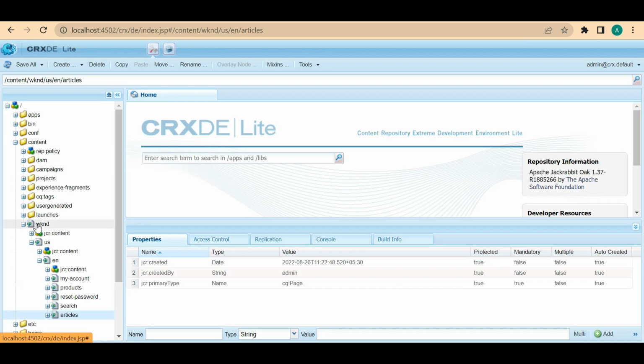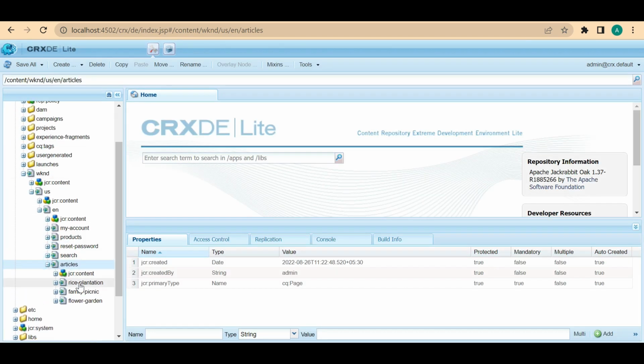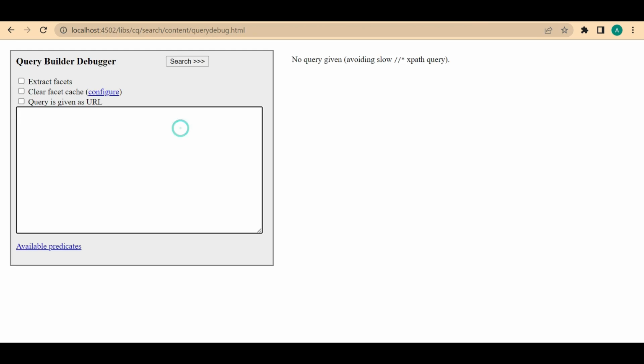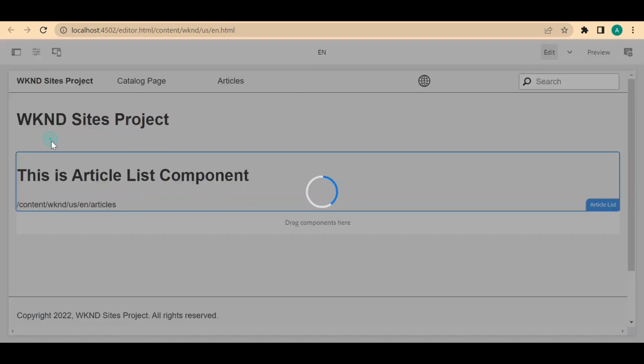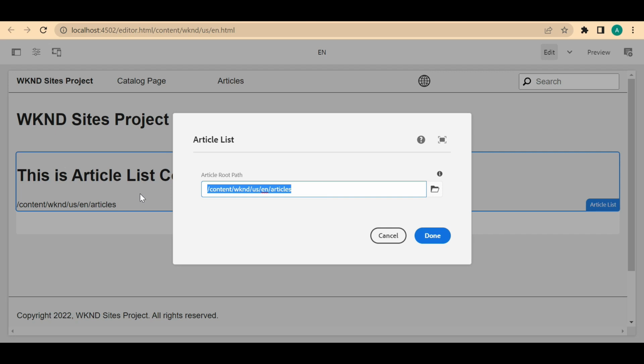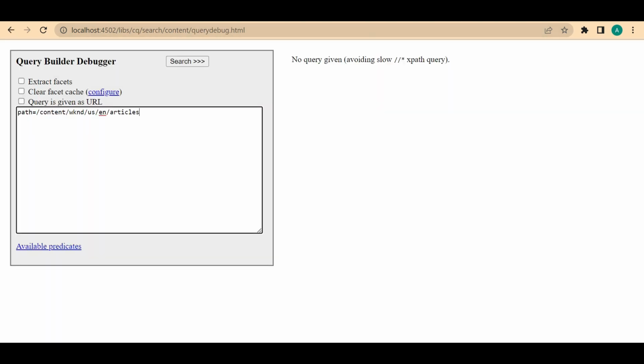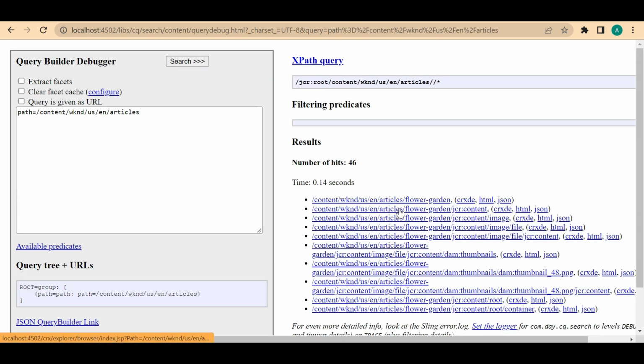When I say node, what I'm referring to is this one. What all nodes are there as part of this root path? That is what we wanted to query. The syntax to query that is this, so we just need to copy this syntax and paste it here. What is the root path for us? It is /content, and we have something else also, so let's open this. This is our root path, so I'll go here and give this path.